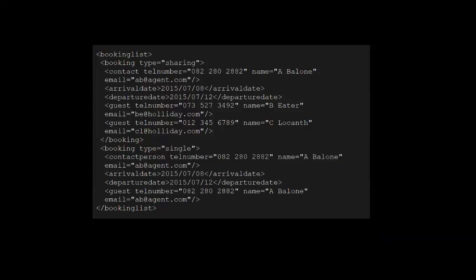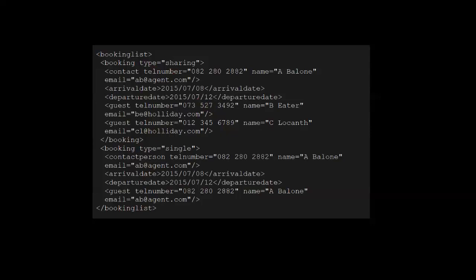So XML stands for Extensible Markup Language. It's one of the many formats used for sending data between two applications. It's a data format, which is hierarchical. So there's a hierarchy. As you can see here, we've got a booking list, which is made up of many bookings. And a booking is made up of a contact number, a contact person, an arrival date, departure date, a guest, and another guest if there are two, or just one guest if there's one. So we'll come back and break this down. But this is simply the data that we have in our application, and we simply want to write that to a file and be able to come back and read this data and recreate a booking list. So we'll come back here and discuss this further.